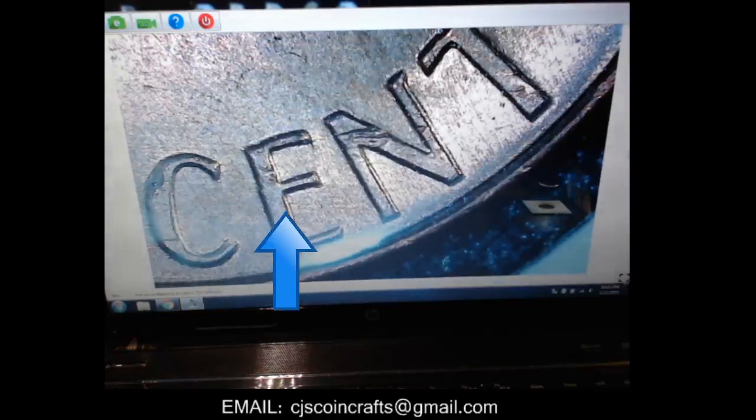One of the biggest ways that I can tell from experience is that the doubling aspect of it will actually have a different color to it. So you see how these are lighter colored areas than the devices. That's machine doubling. If this was a double die, we would see the lines possibly of separation, but they would be raised and they would be the same toning and the same color as the letters. They wouldn't be off colored like this. So if you see this, it is machine doubling.